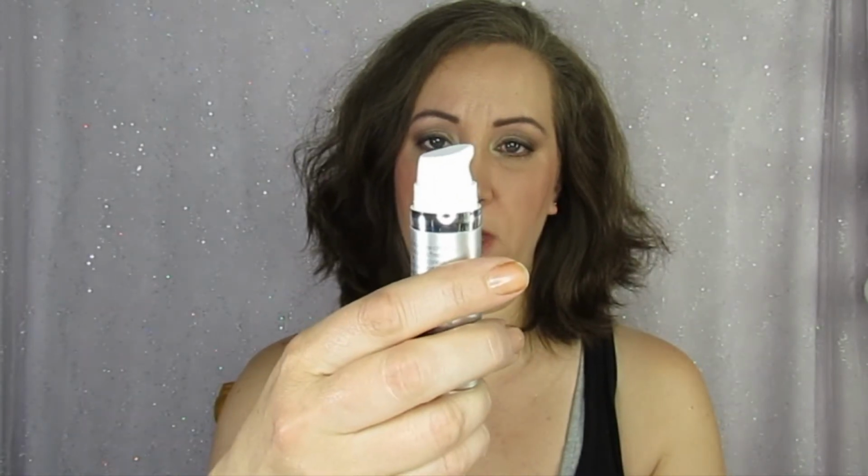And let's see, this last one is the Intensive Eye Therapy, the Synergy Formula: neoglucosamine, peptide, apple stem cell extract, hyaluronic acid, vitamin C, and caffeine. Caffeine is something that I usually don't touch, but hopefully it will be fine for my skin. More great packaging, and it says it lifts and firms, smooths fine lines, and reduces puffiness. I don't actually get puffiness, but I do have some fine lines, and I really need the lifting and the firming. Another nice short pump. I like that, especially on an eye treatment, because you just don't want to get too much out. And this one does not pop off, so I can't smell it.